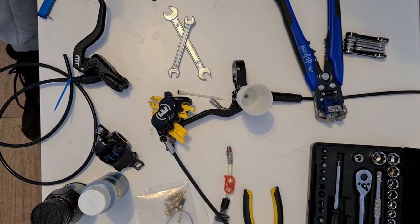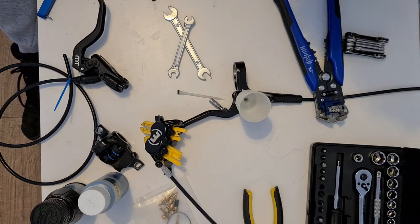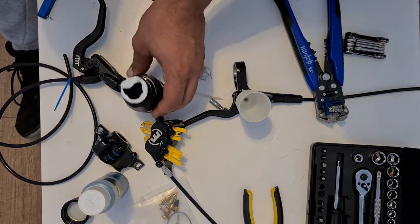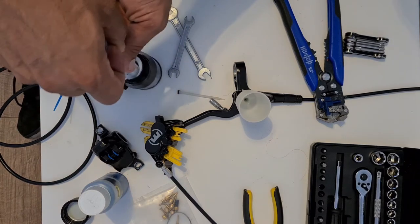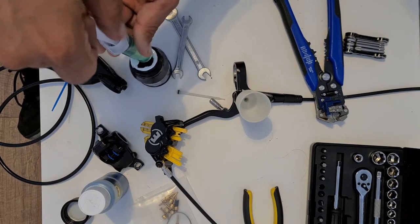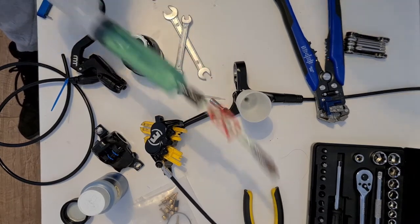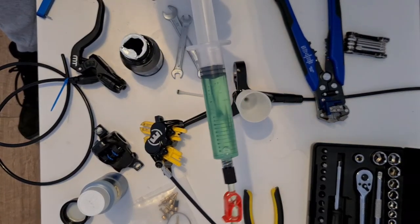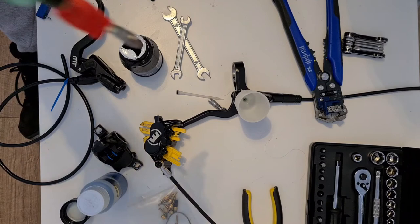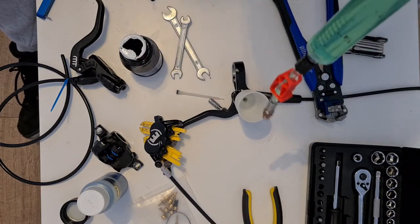And now we need to get our syringe filled over here with some mineral fluid. So we'll just pop that open. I just fill my syringe up. You can see there's some air bubbles in there at the moment. Just make sure when you bleed them that the air bubbles stay up at the top. So hold your lever facing downwards like this so that you don't push the air bubble or introduce it into the braking system.